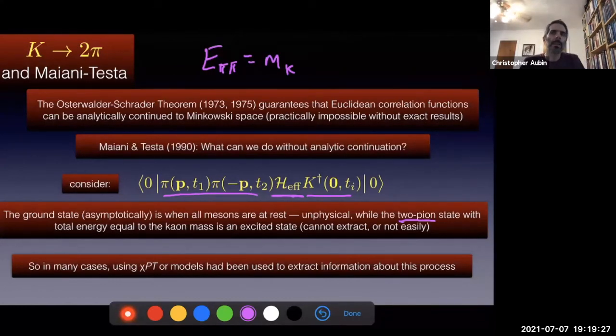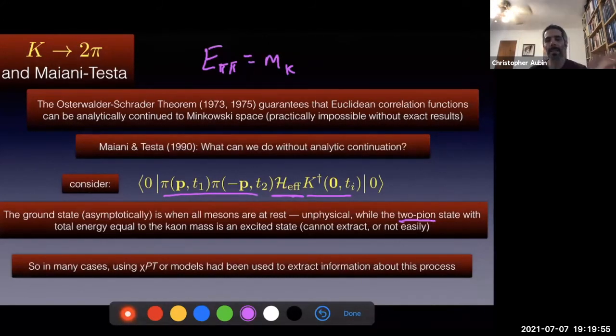Now, in a finite volume, you don't have a continuum of excited states. So this so-called no-go theorem isn't technically a no-go, because we're in a finite volume, we have discrete energy levels. But it's difficult, not at all impossible. In fact, there are groups that have worked on this in the last 20 years or so.